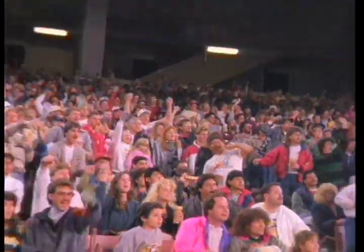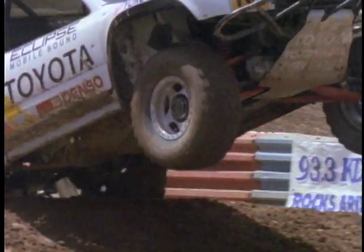In cool weather in Seattle, Stewart bumps and bounces to victory with teammate Huber battling his way into second ahead of a hard-charging Ford. In front of a crowd of 28,000 in Phoenix, Huber wins both heat races and then joins with Stewart to take a back-to-back second and third place. With half the season to go, the competitors prepare for more battle.